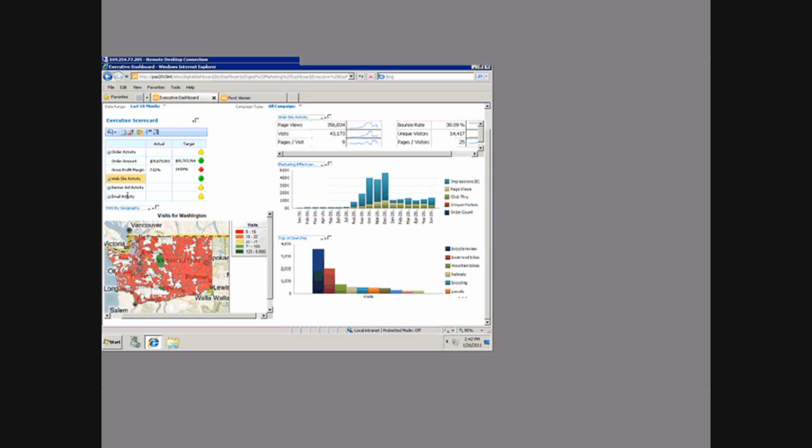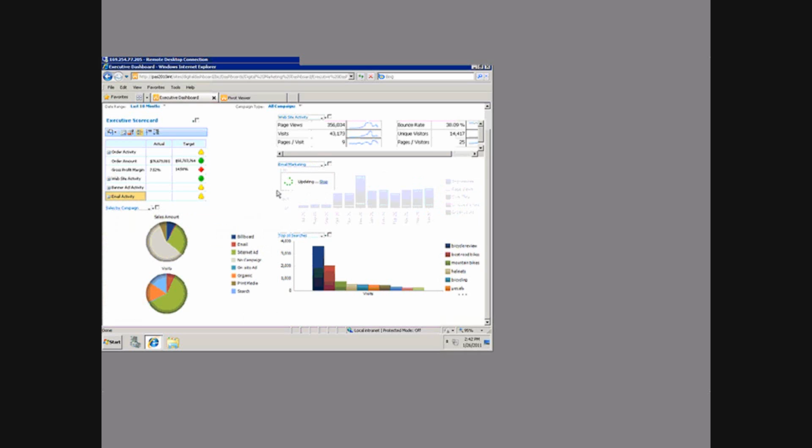Same way with email. I can click that and I can see the same email marketing campaign. Now I can see the impressions and page views by different specific targeted channels. So if I'm the analyst in charge of analyzing specific channels, I can still use the same set of data, the same framework, to do the analysis I need to support the questions that I have to answer. I can get sales by campaign overall. How many of these campaign types are driving visits to my website, and how are those converting to sales?